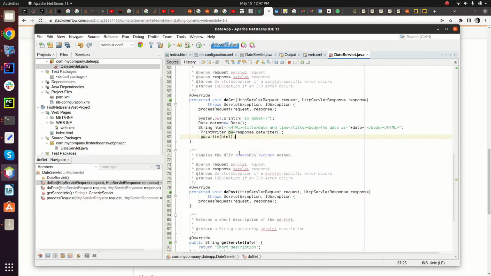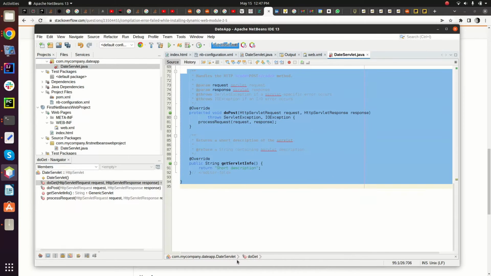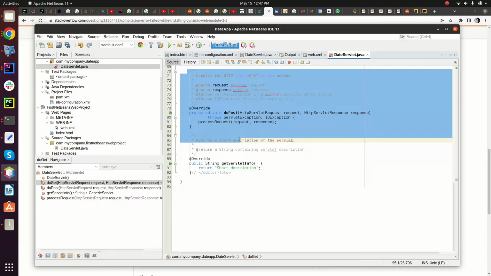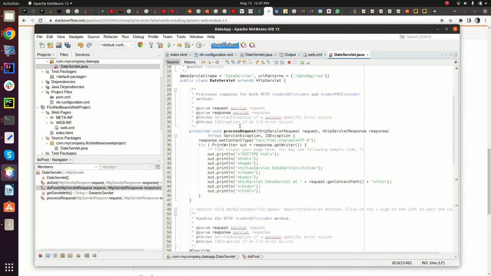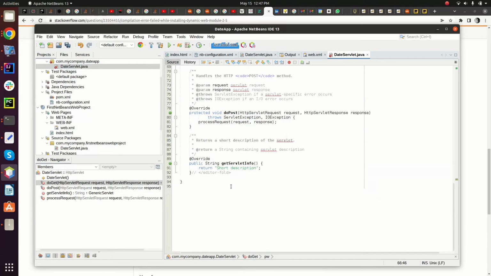So that's it, guys. Let me remove all these other methods. There has to be one constructor over here, since like I said an object will get created, right?